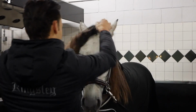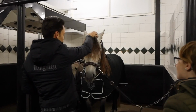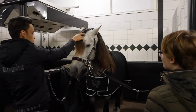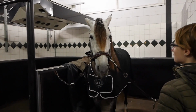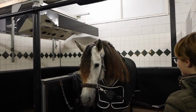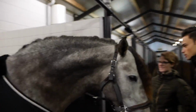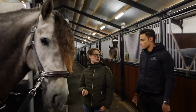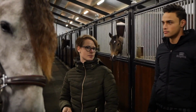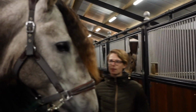Poor horse. And then if we need to, we can put some water on it to make it less puffy. But I always think it's nice a bit like this, a little bit dirty, so it stays. Good boy. Look how pretty. So what do we think? I really think we can do the gold on both sides, and then we can change when we do the shoot. That's the best idea. So I'll pull the hair out now, and then we'll start like that.